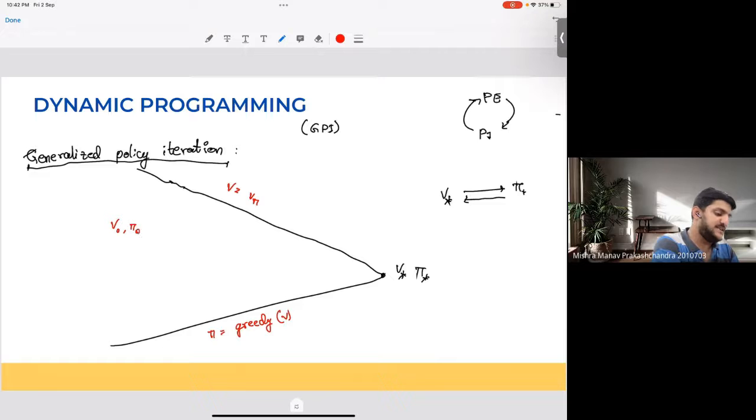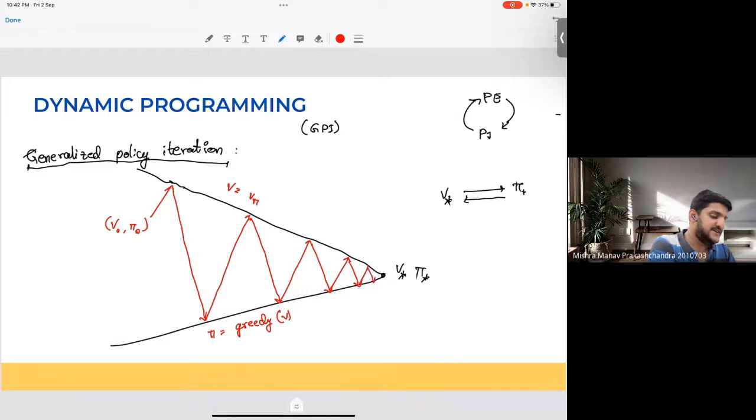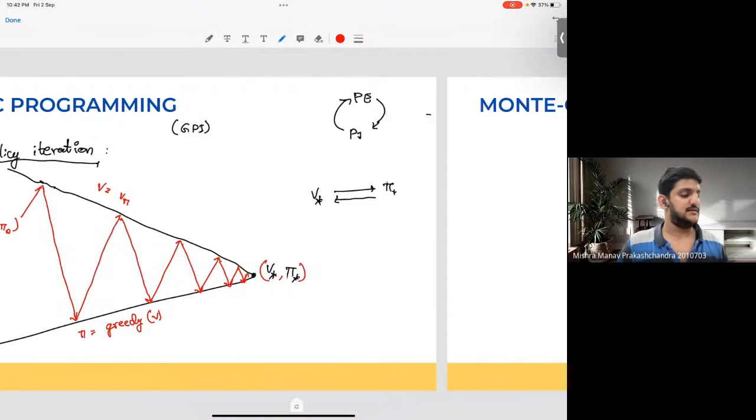Then I do policy evaluation and end up with some value function, and based on that, I do a policy improvement. So I move closer towards the optimal value function. Then there's policy evaluation, improvement, and so on. You do it a few times until you eventually end up with V star and pi star. So this is my typical generalized policy iteration, right?